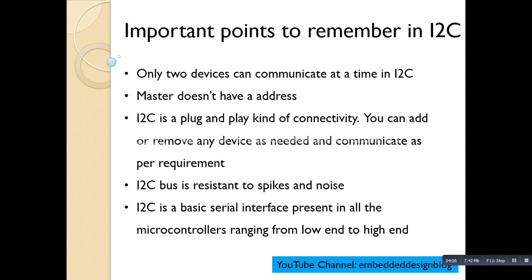And then we have to accept that, as we have been saying from the beginning, I2C is an address based communication where the master addresses the slave, and then based on the slave that is selected, the master starts communication with the slave. Now there is only an addressing scheme for the slaves and there is no address for the master. So that is one of the important points we have to mention. Once the master initiates a command and sends data to a particular slave, the reply is received by the same master.